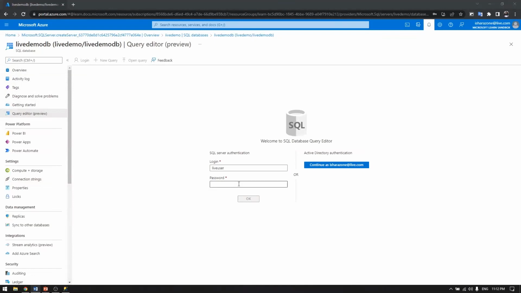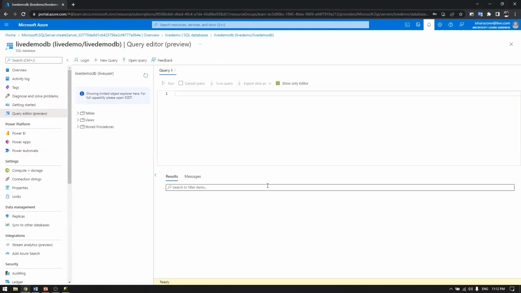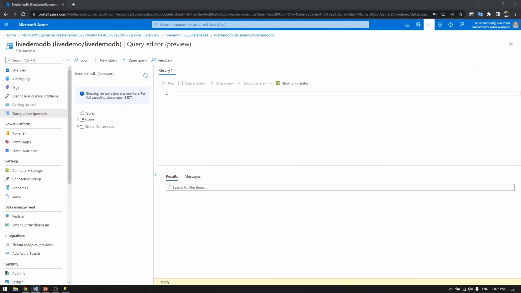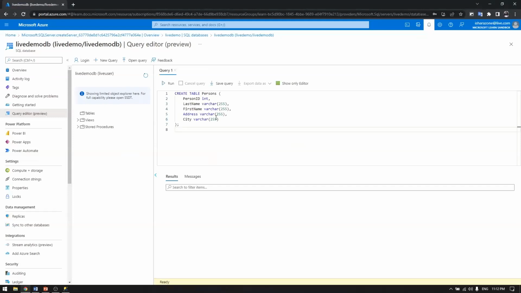We create a logical server, and once you are inside, you can see a similar view like Management Studio, and you can do basic operations. Let's see how we can create a table by running a simple query.